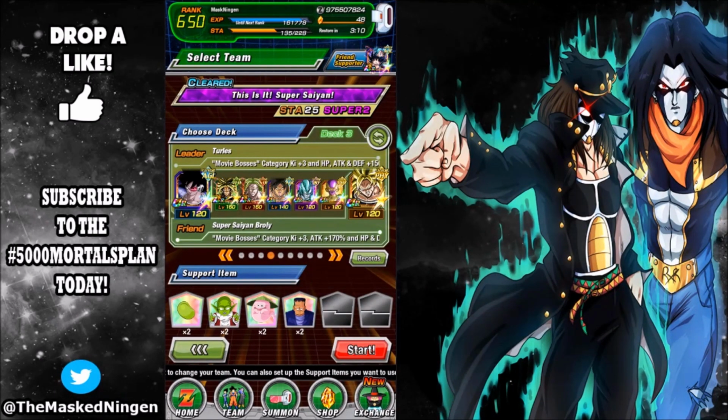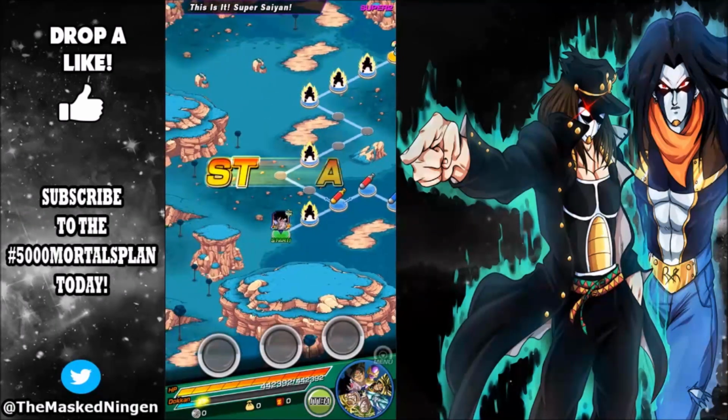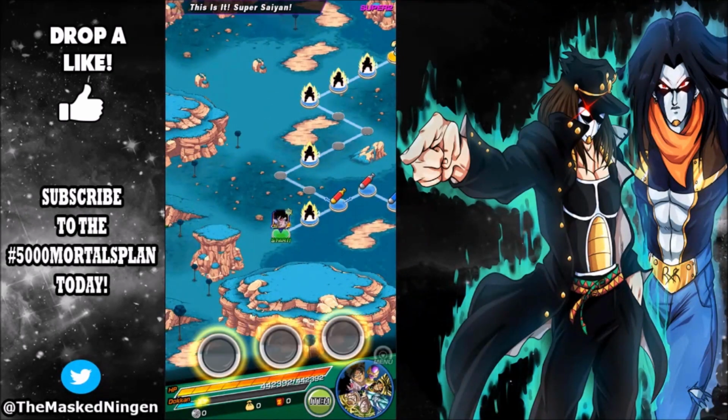His best link partner will of course be the other LR Broly. And then we're going to run this AGL Broly with the physical Broly. So we've got sort of a Broly-centric team going on. Unfortunately, Movie Bosses, in terms of support units, the Broly and Paragus unit isn't on here. So we do have Cooler and Golden Frieza.